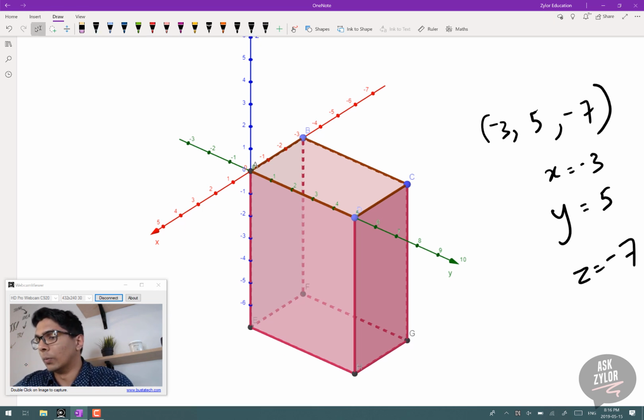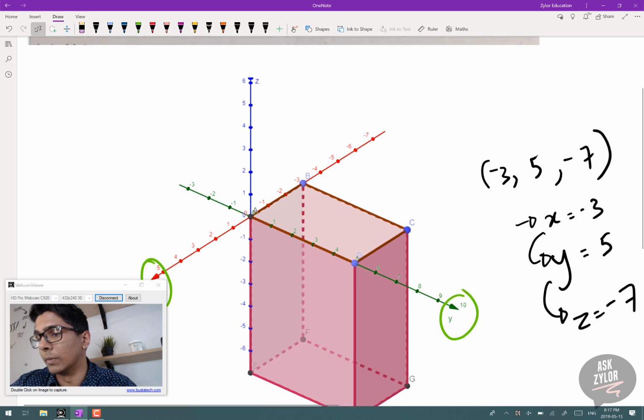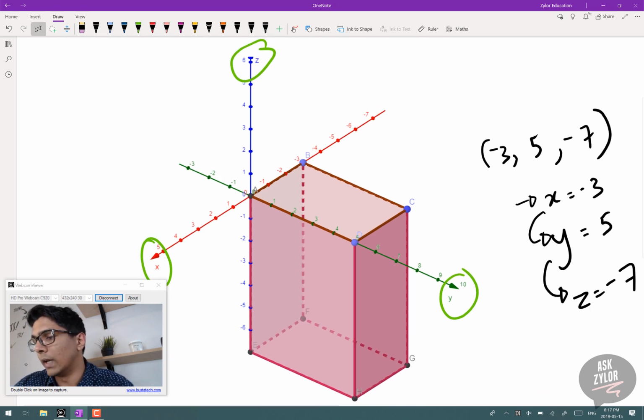Okay, so the method I usually show is that you just walk through each of these points, meaning I'm going to first find where negative 3 is, then from that point go to y is equal to 5, and from that point go to z is equal to negative 7. Okay, so let's find x. So this is my x-axis, y-axis, and this is my z-axis. So in my x, I'm going to find where negative 3 is, and I'm going to go to that point. And from that point on, I'm going to find where y is equal to 5 and go towards that. So this is my y-axis, so I'm going to go 5 units in the positive direction. So I end up over here at C.